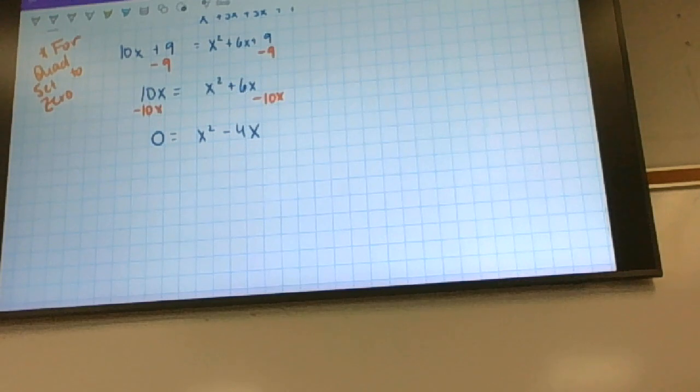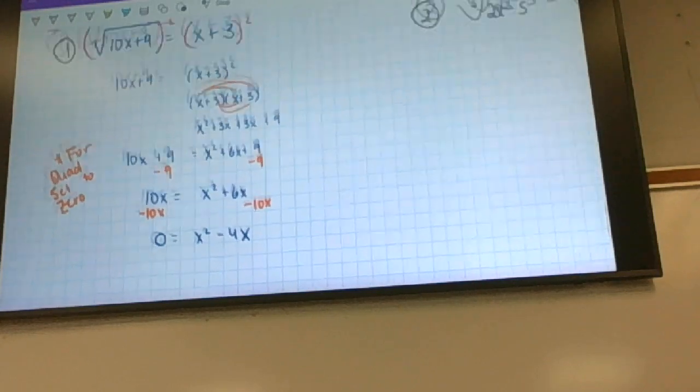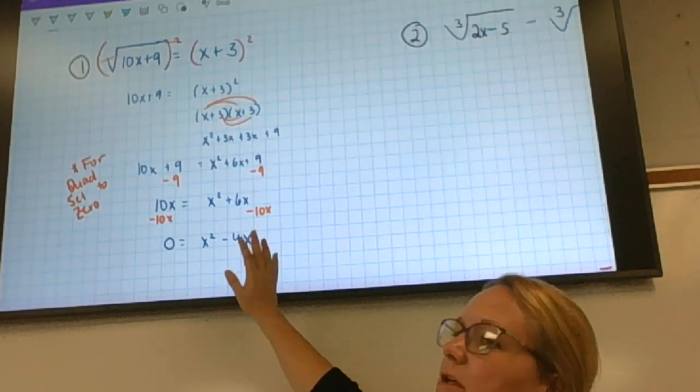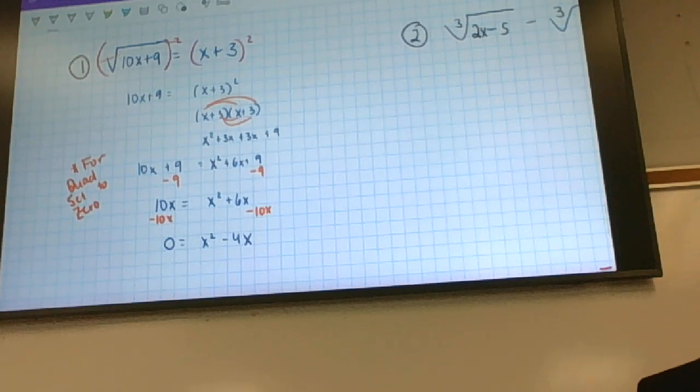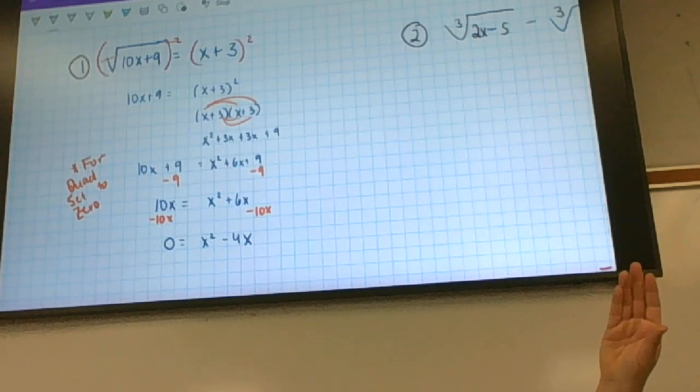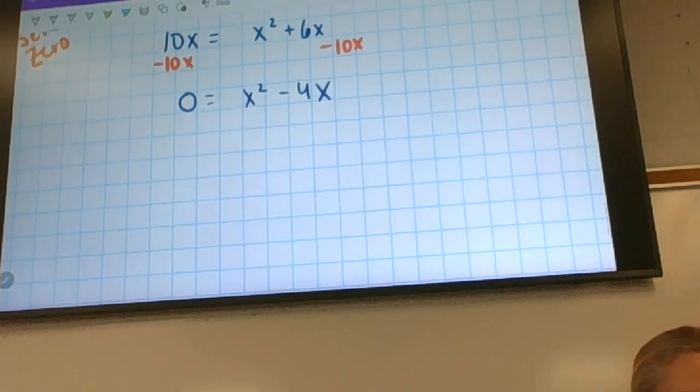All right, so this really stumped first period. First period could not figure out how to factor this thing. There is a method of factoring when there is no C value. What will we do? How do we factor x squared minus 4x? What's the method? There's one thing you should always do before you try any other method of factoring. What's that one thing? GCF. Take a greatest common factor out. This greatest common factor is x.